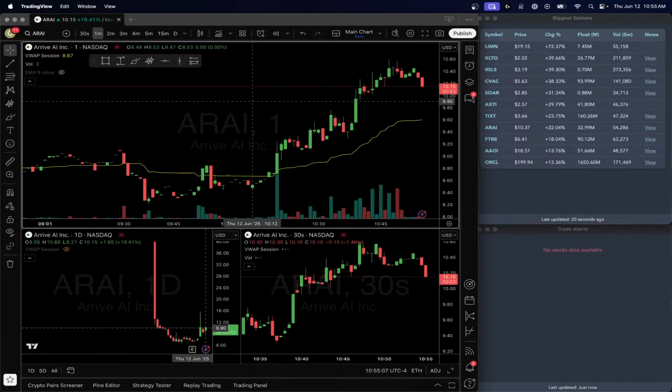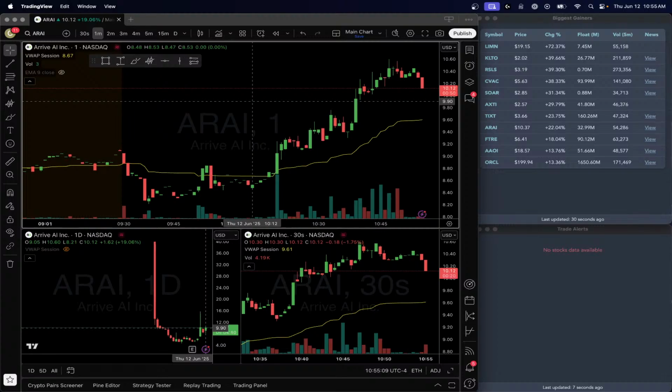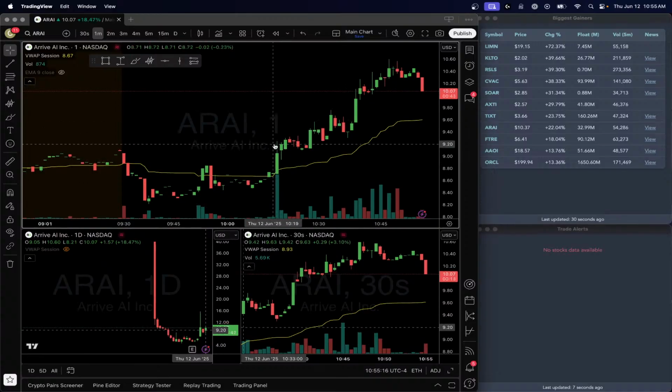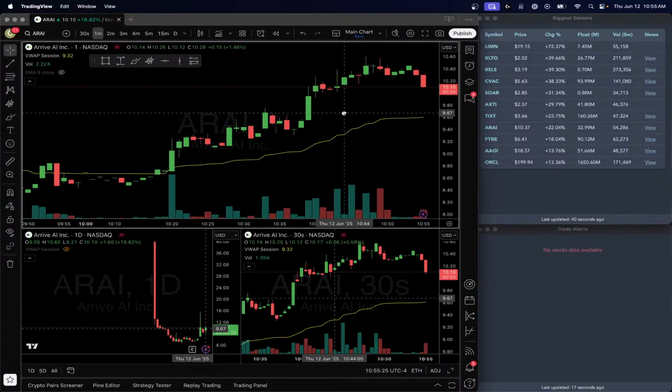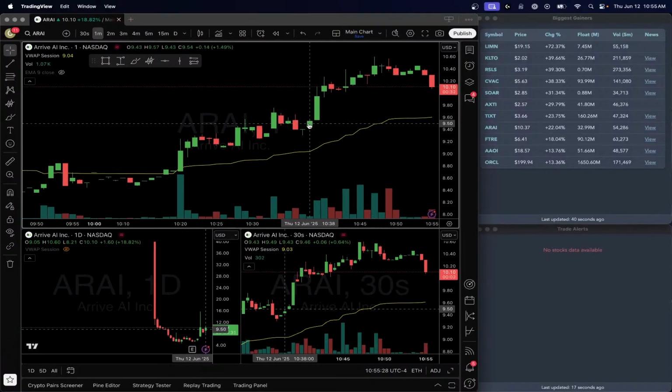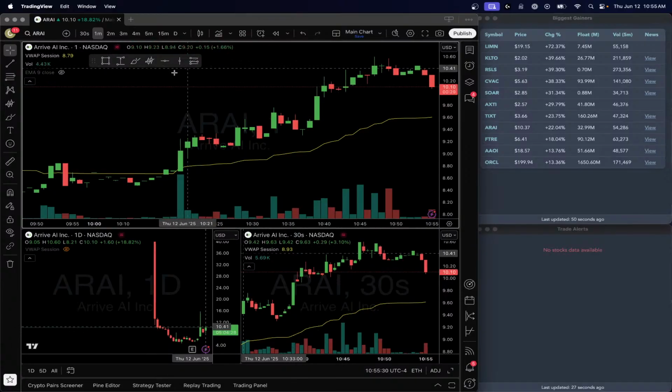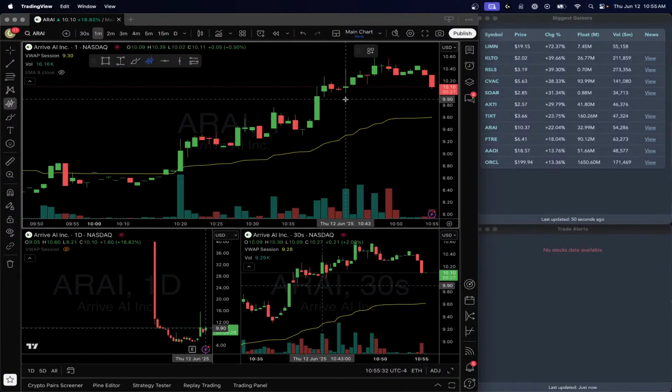ARAI. Yeah, see, this is not making higher highs. That made the higher high, but I'm looking for a run up like this and a pull. There we go. That's what I'm looking for. This is what the code does. It runs for a higher high here, gets the anchored VWAP, and then a pullback. That's what the code does, but ARAI didn't show up.